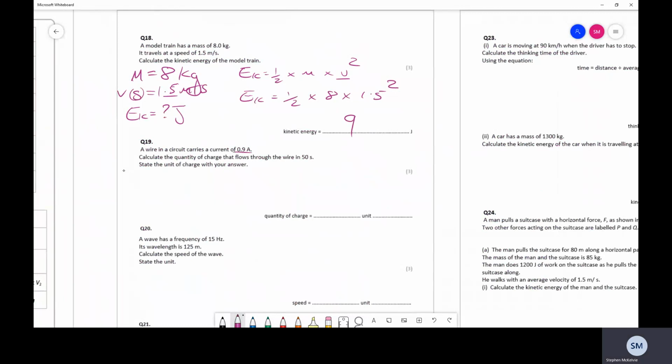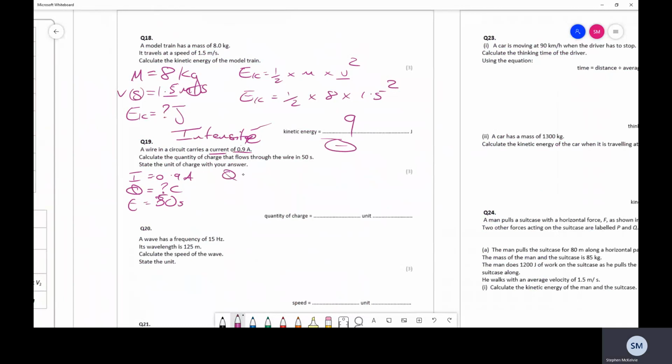A wire in a circuit carries a current. I equals 0.9 amps. I remember, I, current, I stands for intensity. How intense is the flow? And actually, it was in French because it was a French chap who discovered intensité. What is the intensity? How fast is that current flowing? What is the rate of movement of coulombs through my wire? Calculate the quantity of charge. The Q of charge equals, I don't know how many coulombs, because one electron is useless, but a packet of electrons is useful. It flows through the wire in 50 seconds.